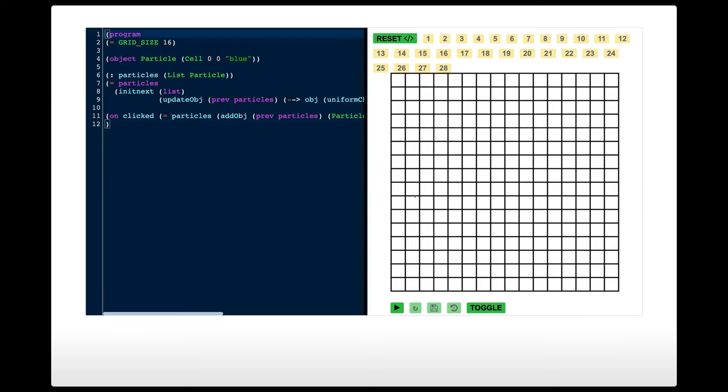This first example, I'm just going to compile it. On the left-hand side, we have the code, which defines an Autumn environment. And on the right-hand side, we have this arcade-like environment. This code is what's running in the background, which is what we see on the right-hand side. This is a very simple model. You can't see where I'm clicking, but basically I click and some particle appears and it moves according to some kind of random motion. The high-level goal of the Autumn project is to observe this environment in the way that you are right now and to figure out the code on the left-hand side, which is underlying that environment.